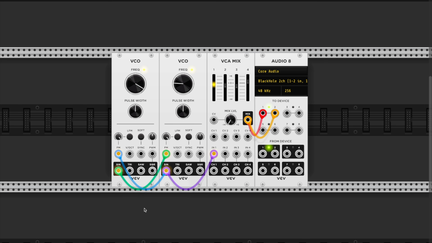This technique can vary a lot depending on the waveforms you're using for cross modulation, the modulation depth on both oscillators, and of course, the output that you're listening to. Right now, we are using sine waves for everything, but let's go ahead and switch everything over to pulse waves, for example.